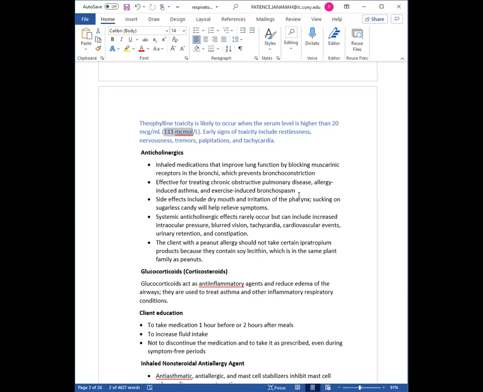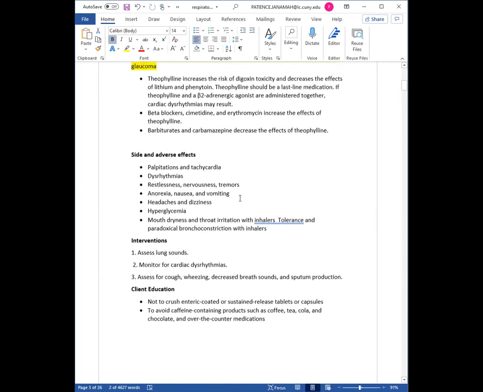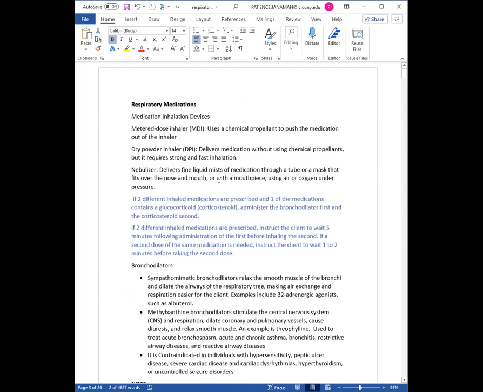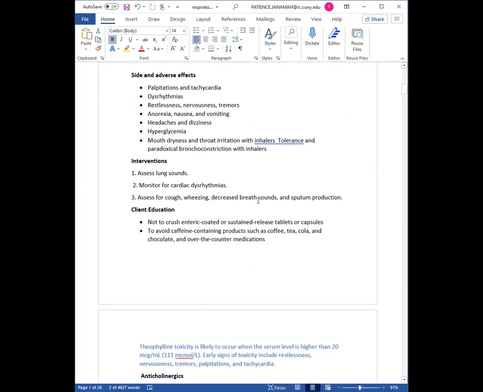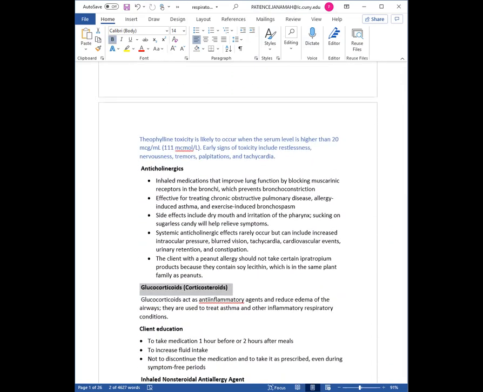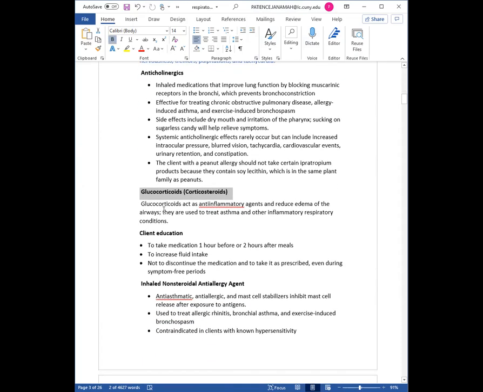Those go together in the case of asthma before steroids come. So when you look at these medications that I put out, they are lined up in order. The first one I spoke about was the inhaler, then the bronchodilators, and now this is anticholinergics, and the next one is glucocorticoids. All of them you want to monitor for tachycardia.